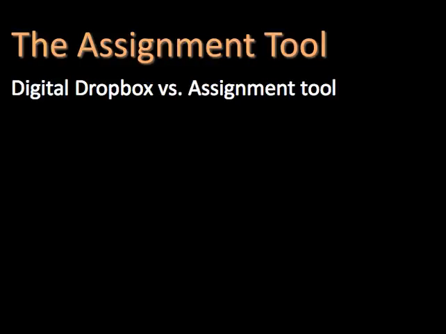Instructors had complained that the digital Dropbox was unwieldy and could often end up with hundreds of papers in it that the instructor had to sort of figure out how to organize and commandeer. So they created something called an assignment tool, which is a smaller, more controlled version of the digital Dropbox. What it does is allow the instructor to create a place for students to upload and submit work.